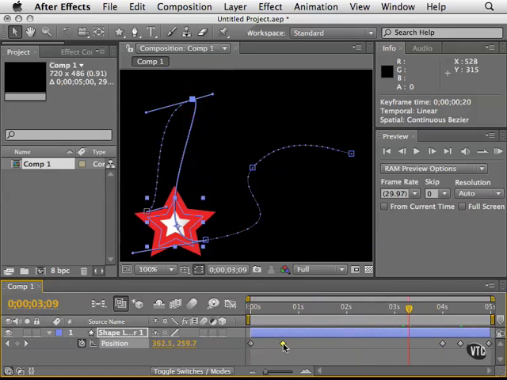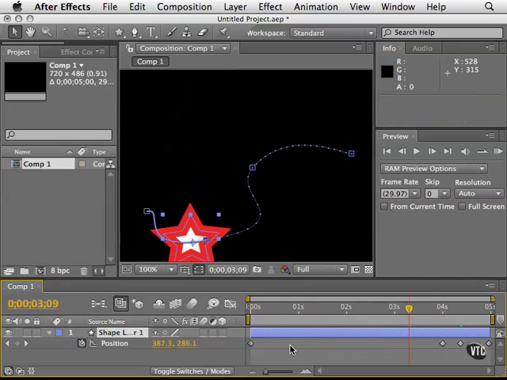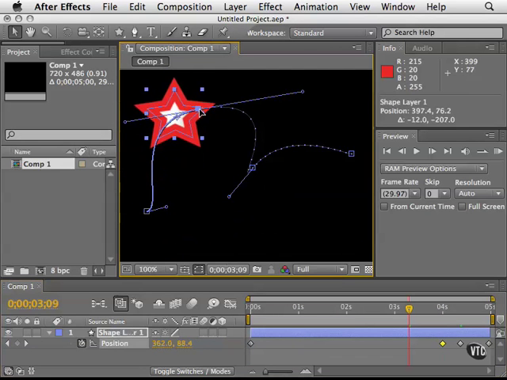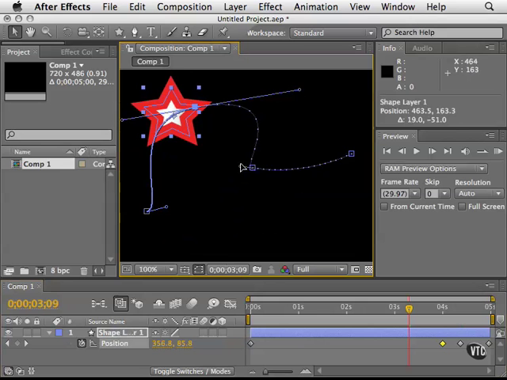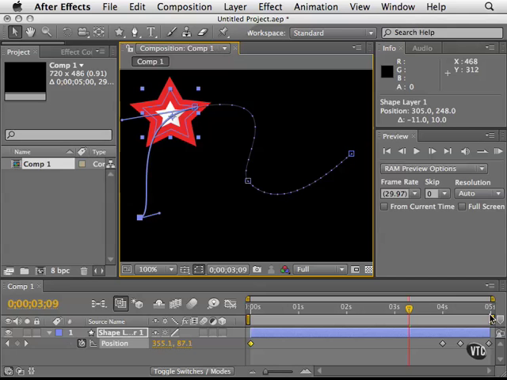Don't forget, you can also click on the keyframe and hit delete on your keyboard to get rid of it. Likewise, it gets rid of that keyframe in your motion path. So this is a really nice way to animate, and you might find this very enjoyable because all you have to do is have 2 keyframes and then play it back by scrubbing it and then change the position of your object.